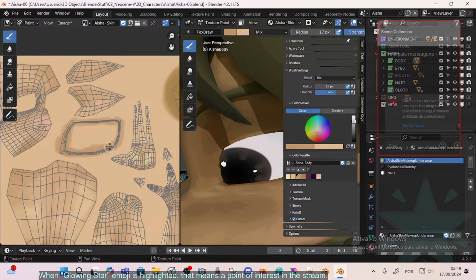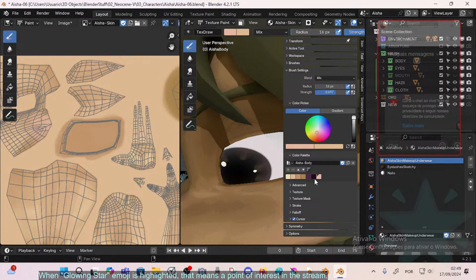There we go. I could give it an extra tone of reddish, something that I haven't, yeah, I skipped working on this. It's not important.